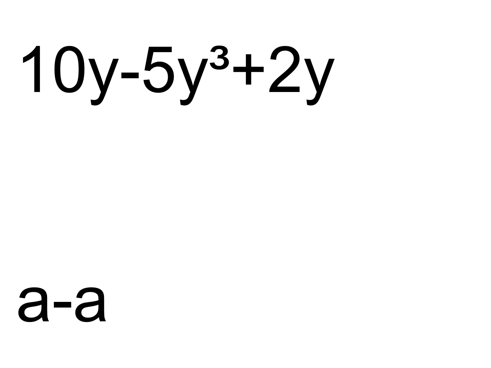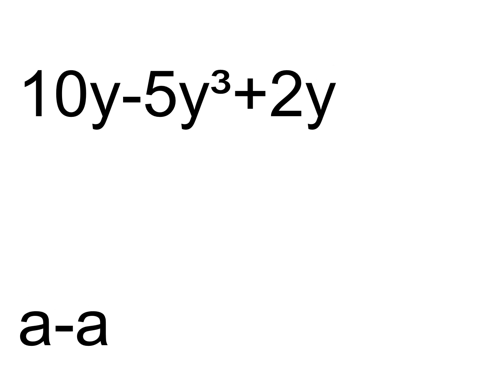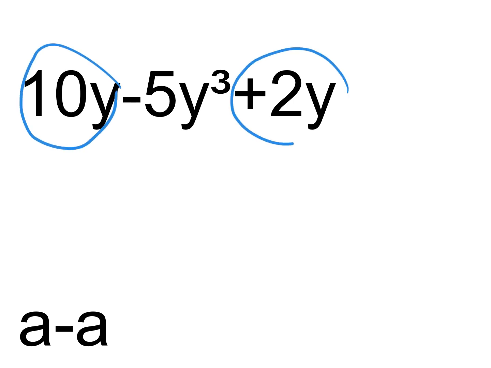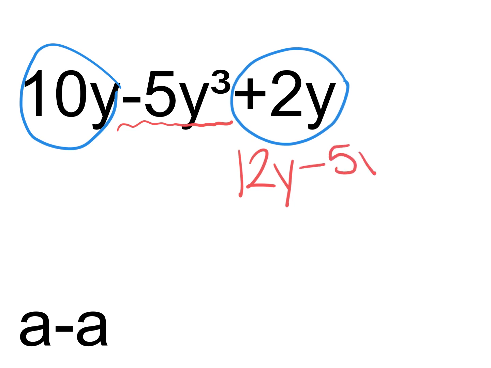All right. Which terms are like terms, Anna? 10y and 2y. Good. 10y and 2y are plain y terms. And then minus 5y cubed is different, so I'm not going to combine that with anything. So combine your y's. I've got 10 yo-yos plus 2 yo-yos. I have 12 yo-yos. Minus 5 cube yo-yos. There was nothing to combine the minus 5y to the third with, so I'm just going to bring it over. That's my answer. I'm done.